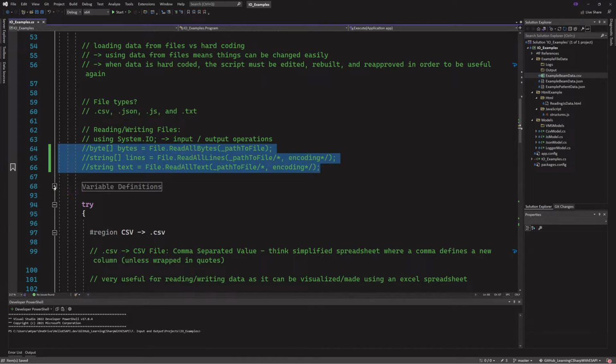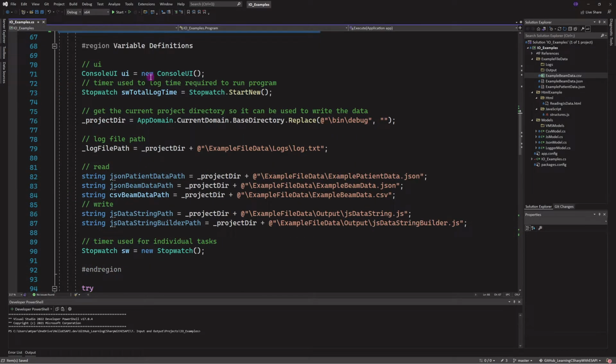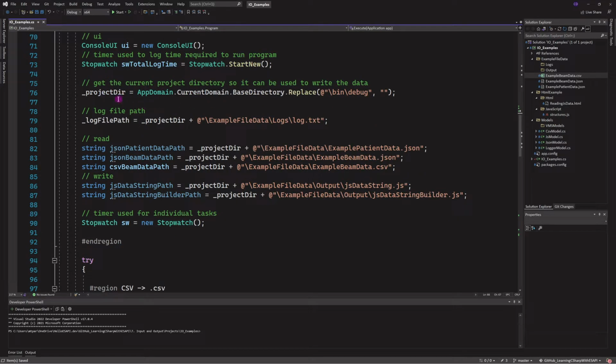In this project, we have some different variables. We're going to use the ConsoleX plugin or NuGet package that Rex Carden published, and then we have some timers. We have a way to get the project directory using this code right here. It returns the bin and debug, since that's where this builds to. We don't want that, so this lives in the main project folder. So we just want to be able to access these directories and these files right here.